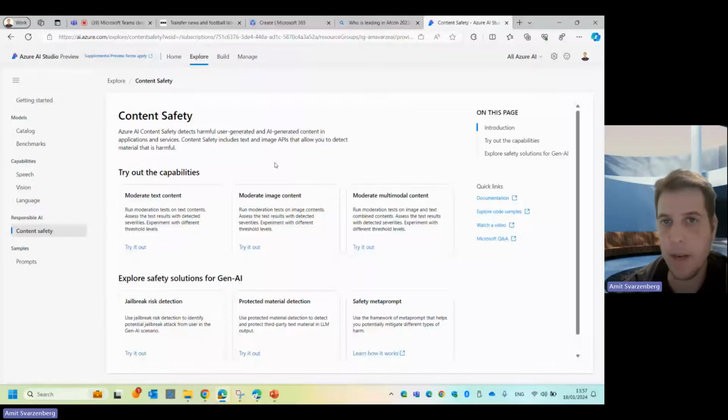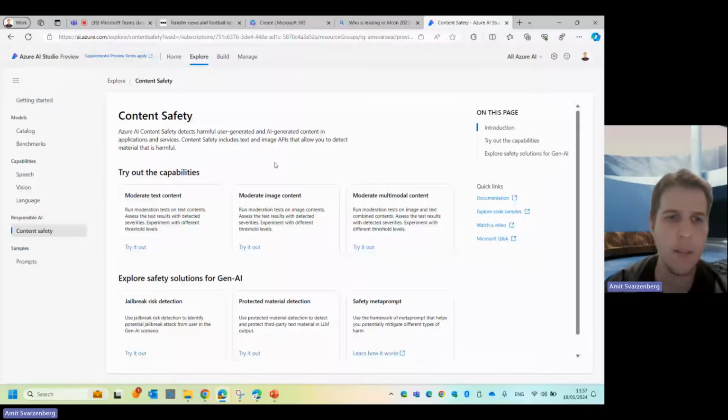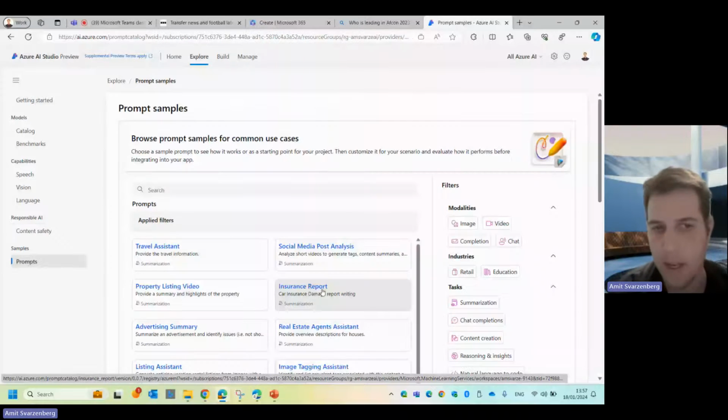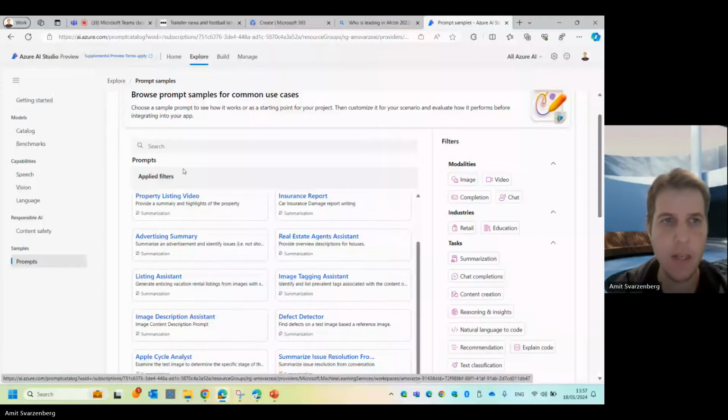But if you're using Azure OpenAI, the handler is going to be from Microsoft. And we also have the guarantee that they are not going to abuse or use the data. So every CISO in a very big enterprise will find it easy to work with Azure. So this is another great advantage. And we can also see some prompts, and if we don't really know how to build stuff, like how to build a travel assistant or insurance or research, you can also get some inspiration.